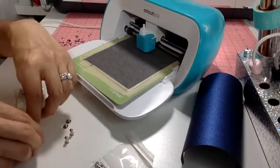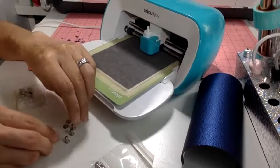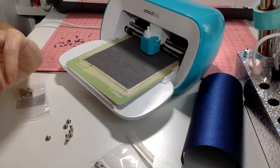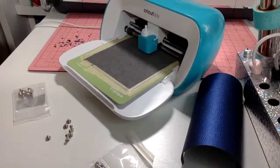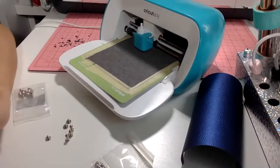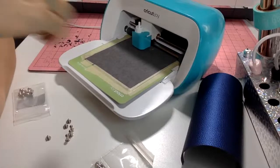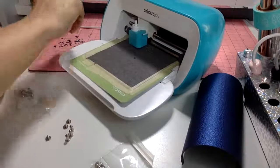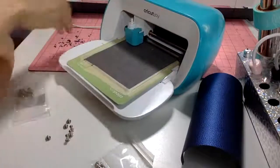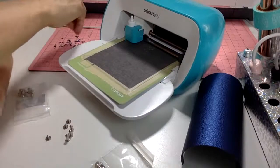And so if you were just starting out, or if you're a card crafter, I definitely would recommend the Joy over the other machines. It's cheaper, it works great, and most of the things you want to do or could think of doing, it'll probably fit on this mat anyways. But again, then you lose the ability to make big projects.